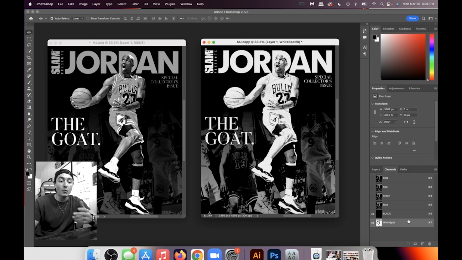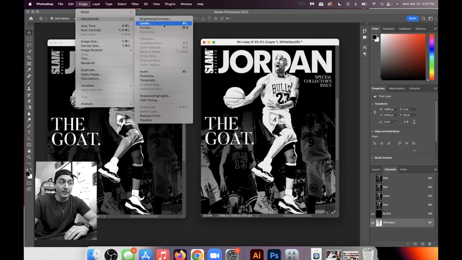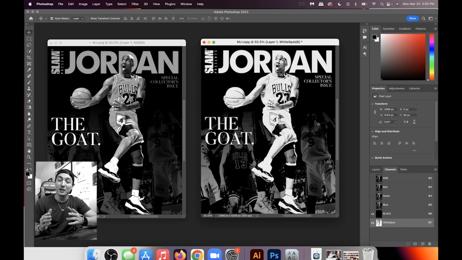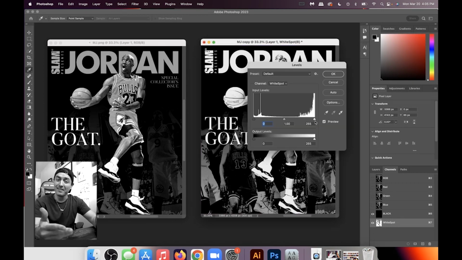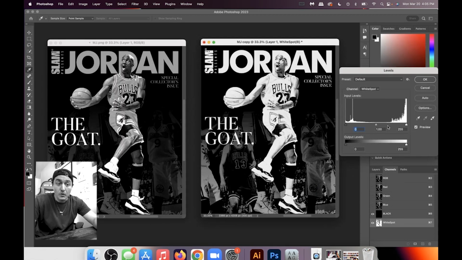So now once you extract and do the color range thing and make your selection or your new channel of that color, how you mess with it afterwards is going to be done in the levels channel. You can access that by clicking image, adjustments, levels right here. Or the shortcut is Command L. Boom. That was quicker. Now what we're going to do here is mess with these three.